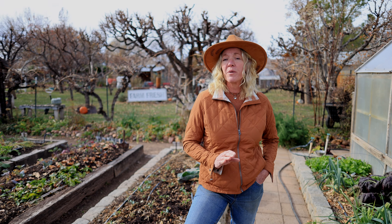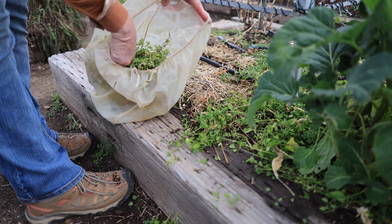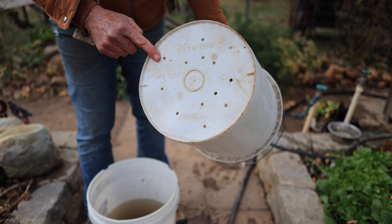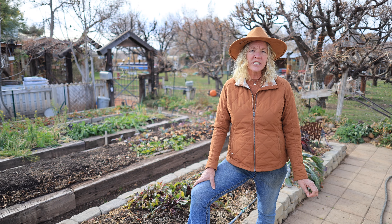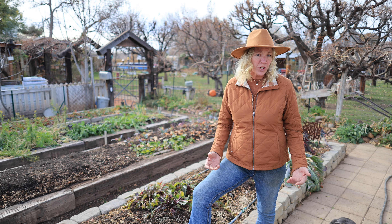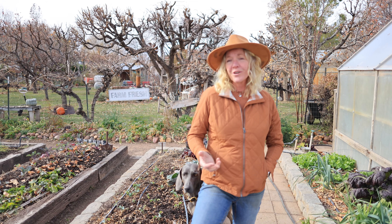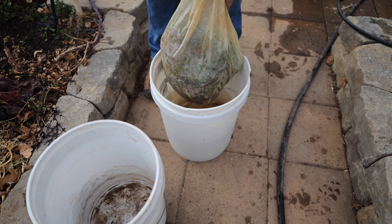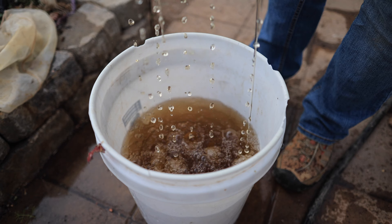Some weeds or herbs can provide a good source of phosphorus — plus they're free. You can put your weeds in a bag like a tea bag, fresh or dried, just like you would make tea for yourself. You could also use a couple of buckets — one with holes drilled in the bottom set into another bucket with some water. Let this soak for at least 24 to 48 hours. The longer it steeps and the warmer the temperature, the stronger it's going to be. During the winter months it may not be the best time to be making weed tea. Once your tea has steeped and has a nice tea color, you can lift your bag or bucket and strain it if you want to use it as a foliar spray.